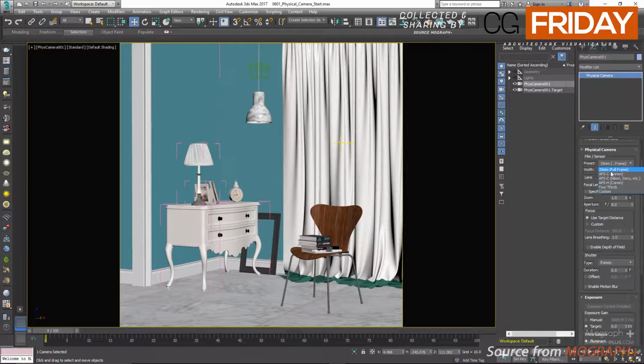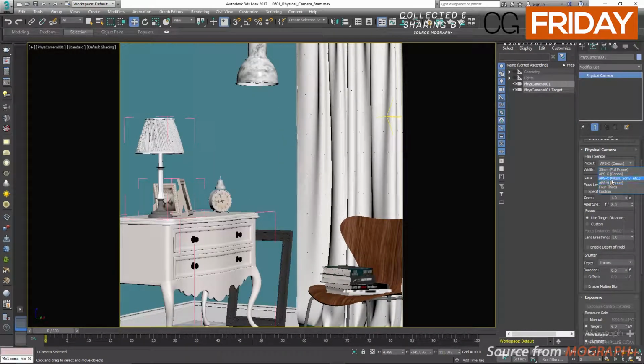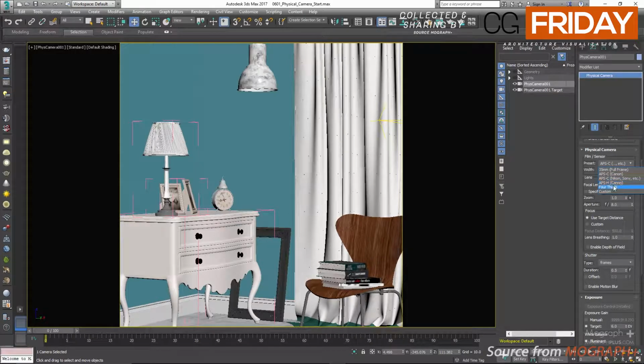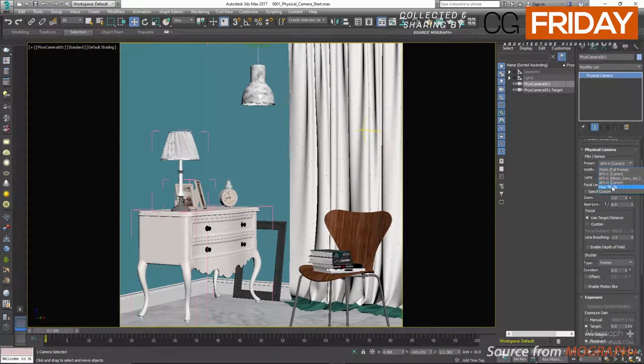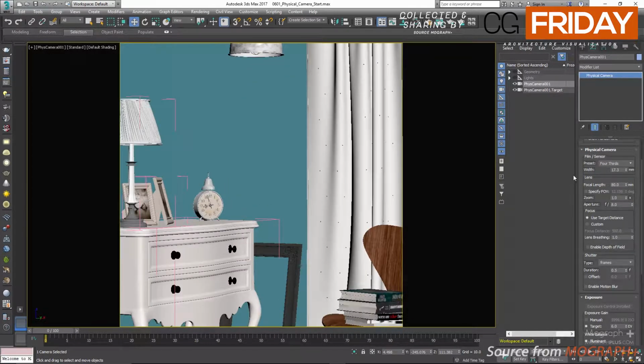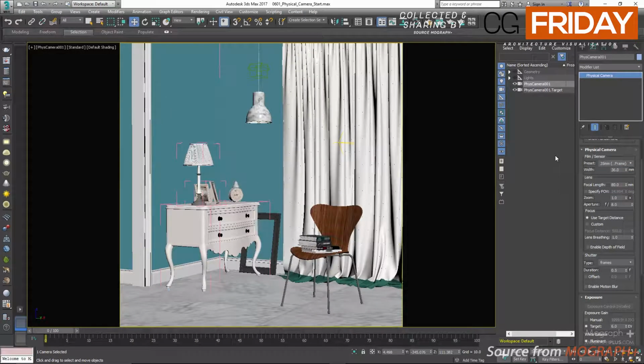Maybe if you are trying to match your camera to a live action camera or a photographic plate, this option can be very useful. I mean, sensor size is extremely important, and possibly the first thing you look for if you are buying a new camera. For example, you're going to get much shallower depth of field if you are using a full frame camera like Canon 5D Mark III compared to a 4/3 camera like Panasonic GH4. But here the sensor size is not as important as real life.